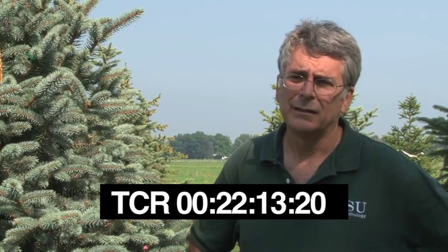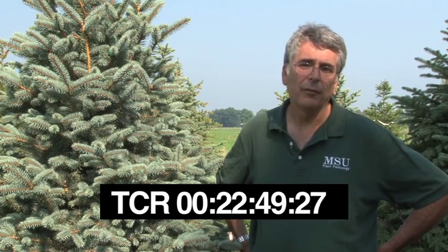And so Kellogg Forest is a great facility for you to be able to conduct this type of research. It allows you to do research you might not be able to elsewhere. Is that true? This is true. The Kellogg Forest crew is maintaining two plots for us. You're only seeing one right now. We have another site that's a little bit more inaccessible, and they have been in there spraying various materials that we hope will manage the disease. This is just one site, and the other site is one we actually have even more hope for. We're looking for anything that will give us a hint of management at this point, and we don't really care how absurd that management might be. We're looking for something that might work, and then we can adjust for reality later.